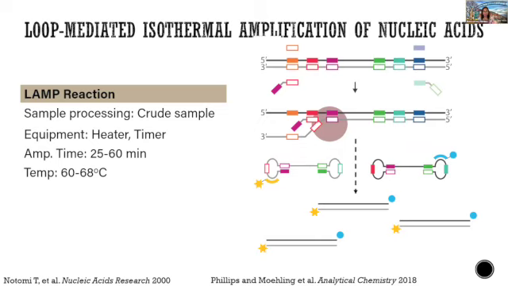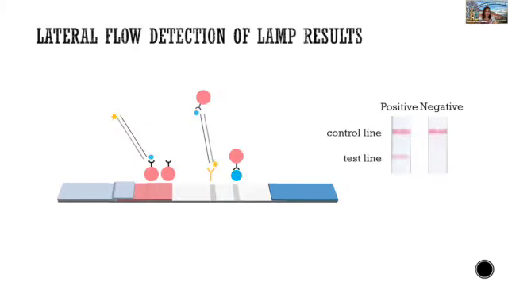It needs a heater to get to 60 to 68 degrees and a timer, but it doesn't need a lot of instrumentation the way PCR does to cycle temperatures. You can hold it at that temperature for 25 to 60 minutes, and it goes through this biological process in the background where it becomes producing billions of copies of your target. And you'll notice the little star and the circle, and those are tags on the primers that you've designed against this. And those can be read on a lateral flow test, which makes it a very simple two lines yes, one line no readout that folks are familiar with.